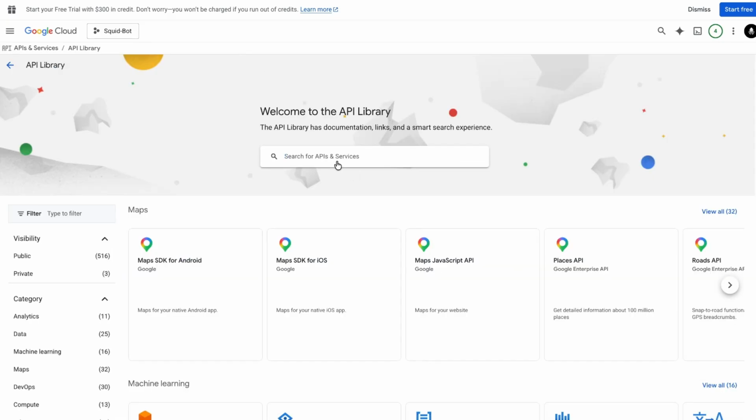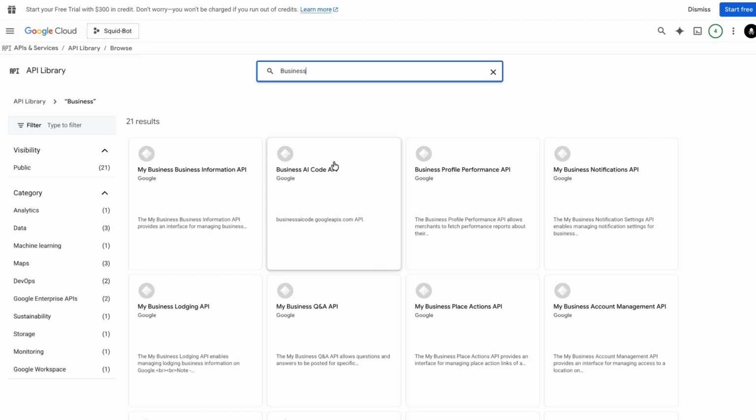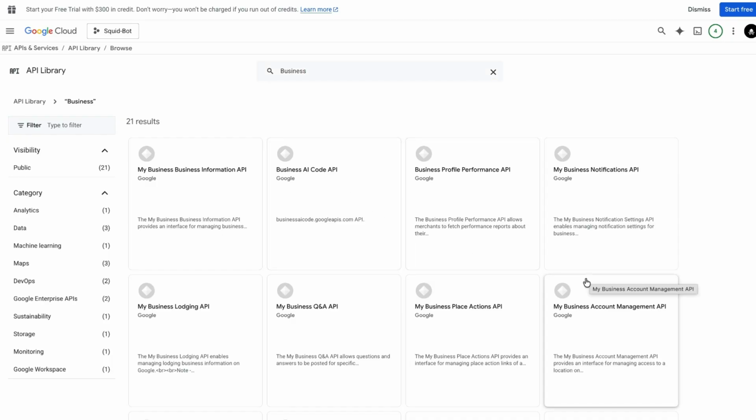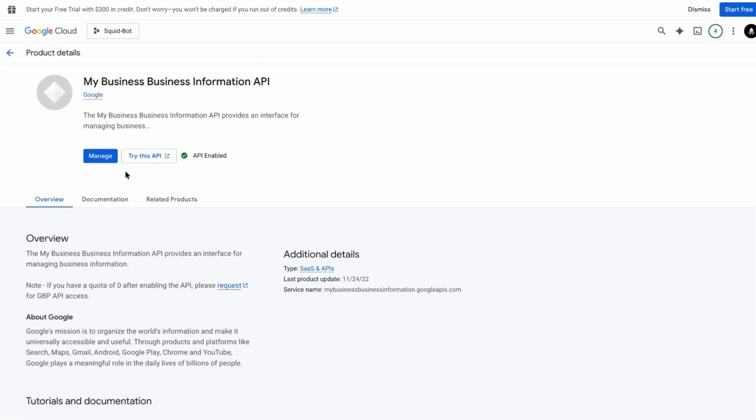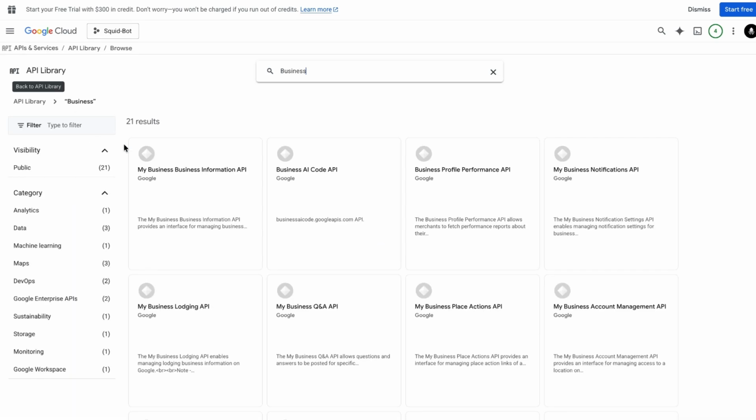Enable services, and then we'll look for, so if you're doing Google Business Profile, just to give you guys a heads up, it will need approval. So you can go here, manage, we already have that one.